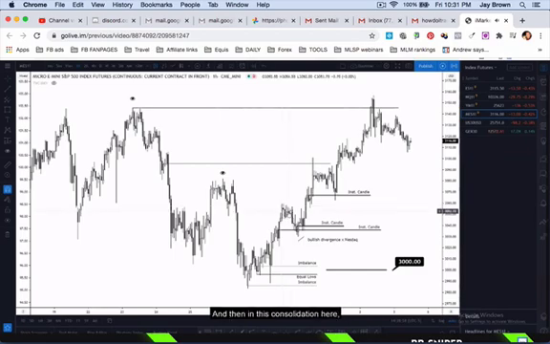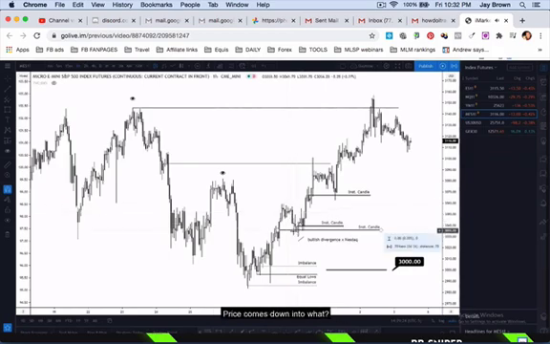And then in this consolidation here, we told you that this was not a selling off, but rather a lack of buying. There's a difference between shorting and a lack of buying. A lack of buying is going to be casual. Short selling is going to be this. This move down here, that was short selling. This right here, that was not short selling. That was a lack of buying. Okay. And you can just tell from the candlesticks, and that was pointed out. Okay. So go back and watch the recording.